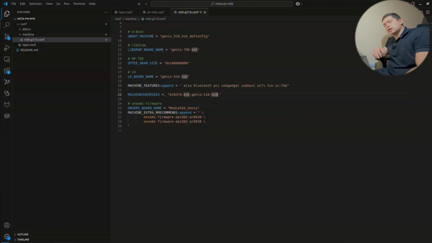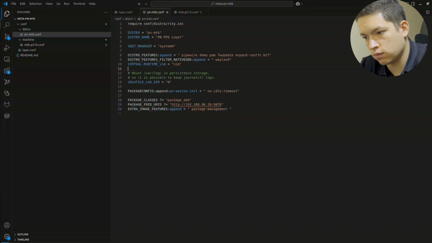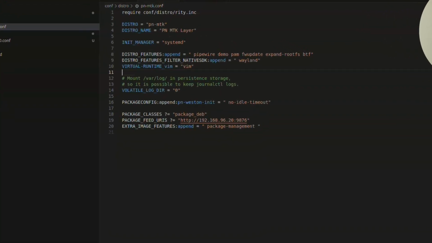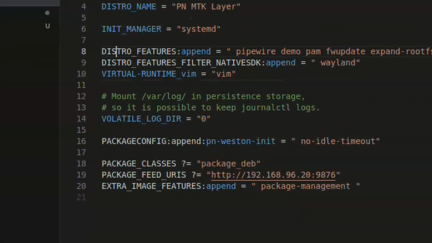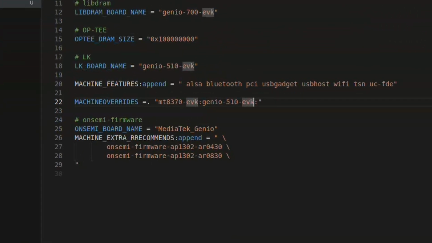Now, I don't know if you guys remember, but when we did the distro file, which we have here, we have distro features. Distro features were packages that we added specifically for the distribution. In here we have machine features, which are packages that you add specifically for a machine. What's the difference?